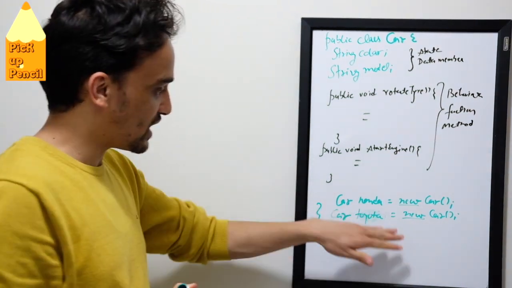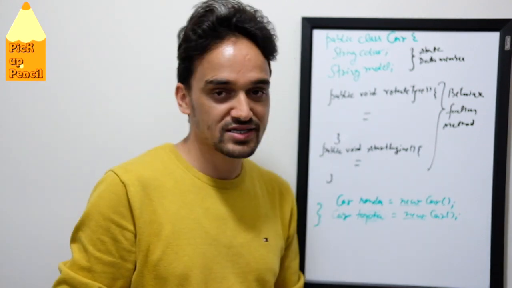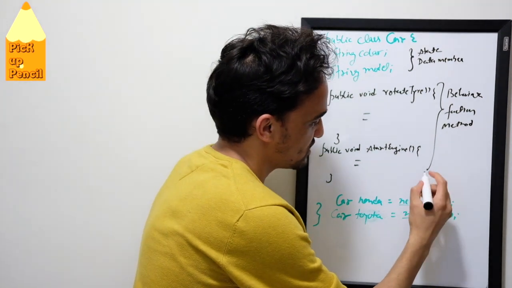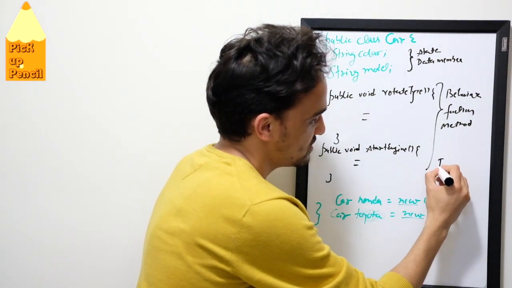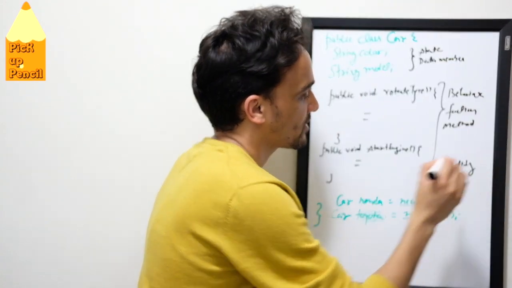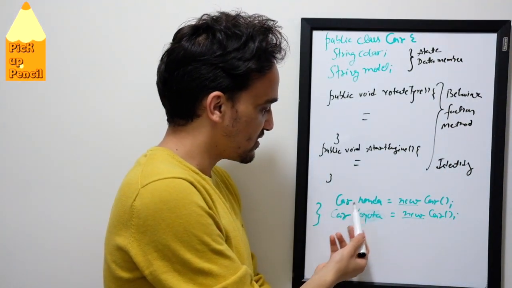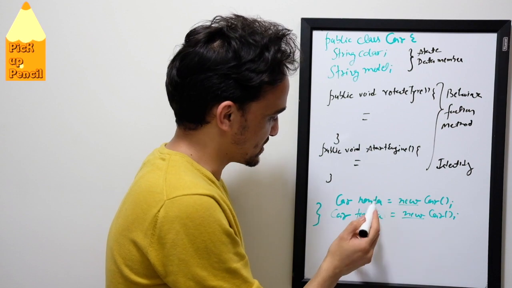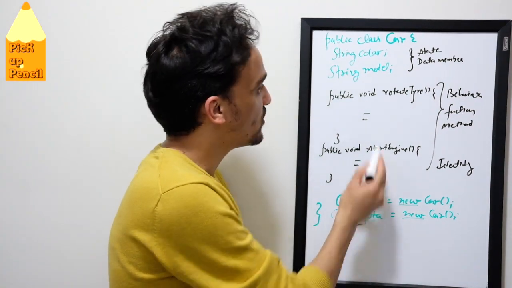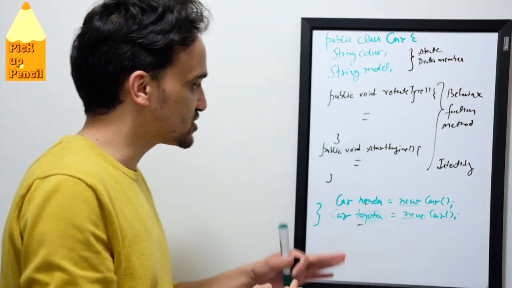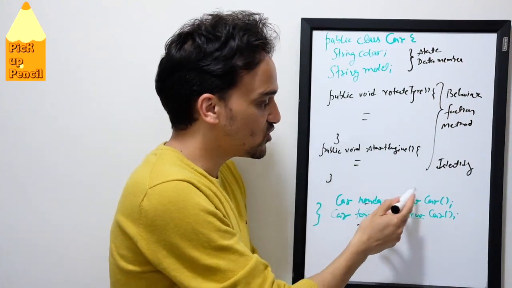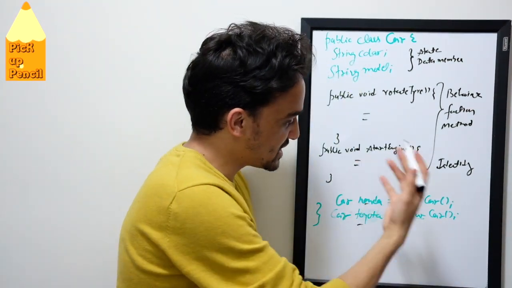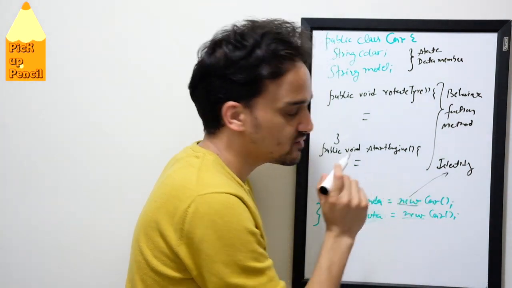Regarding this, there is one more terminology that comes into the picture, which is identity. So we have to also know about this one, identity. Whenever we say car Honda equals new car, that means we are going to create a new object which is called Honda, or Toyota, of this car. Whenever this program runs and new objects are created in the memory with the new keyword, Java will create a new identity for this object.